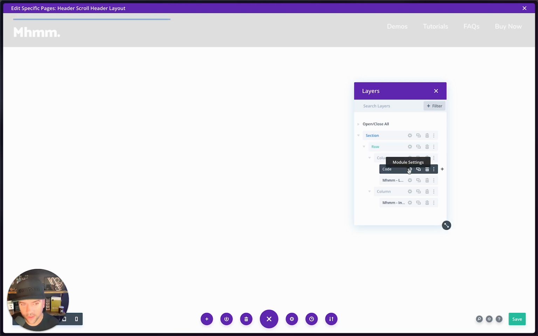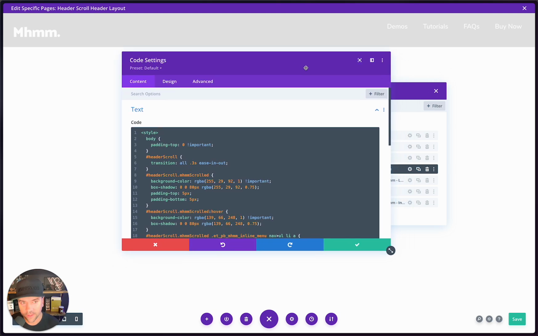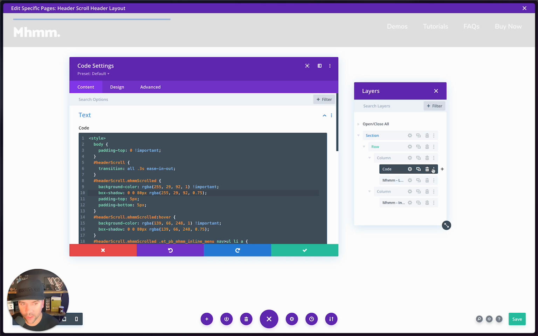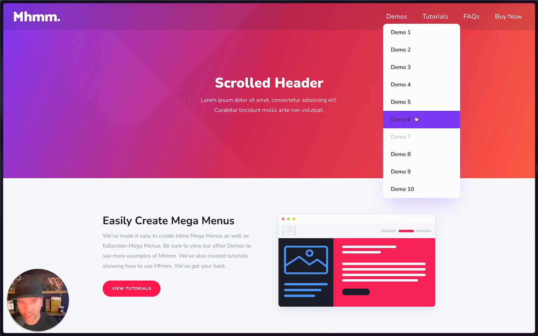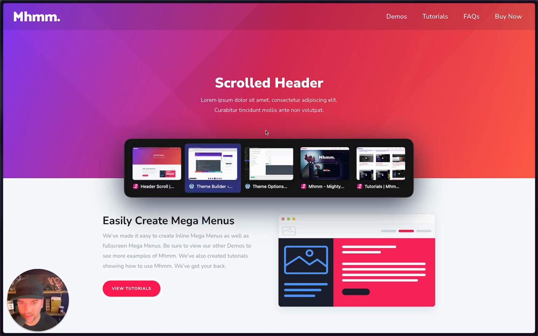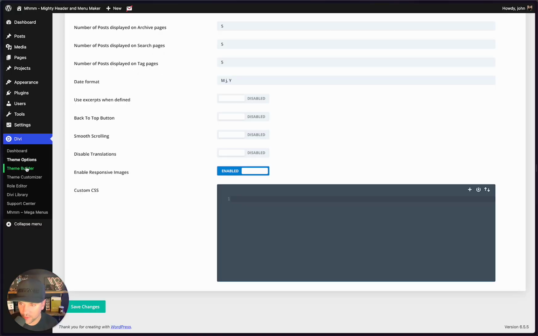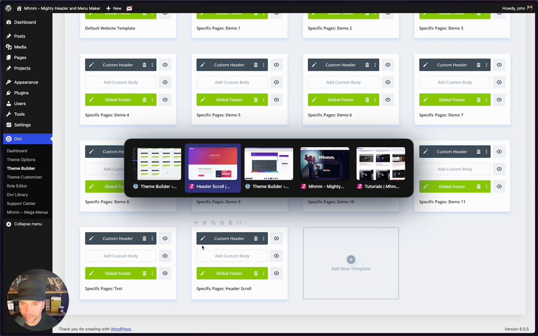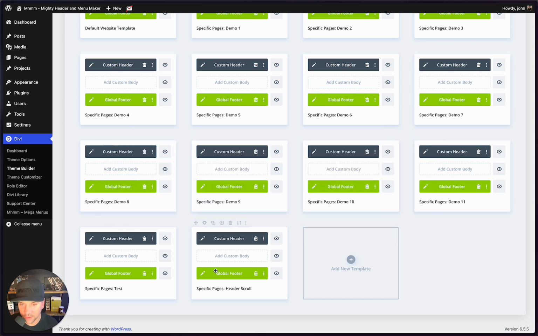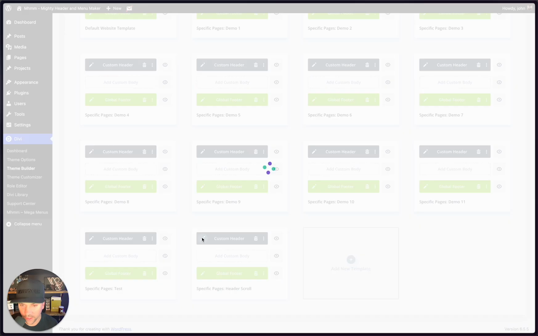The rest of it is in this code module here. And I'll make this code available, you can download it. And if I were you, I wouldn't put it in a code module inside of the theme builder header. The reason I'm doing this is because this demo site has tons of different demos in it, and it has a lot of different headers in there for all these demos, and so that's why I suggest not putting it in there. Let me go back into this particular header.